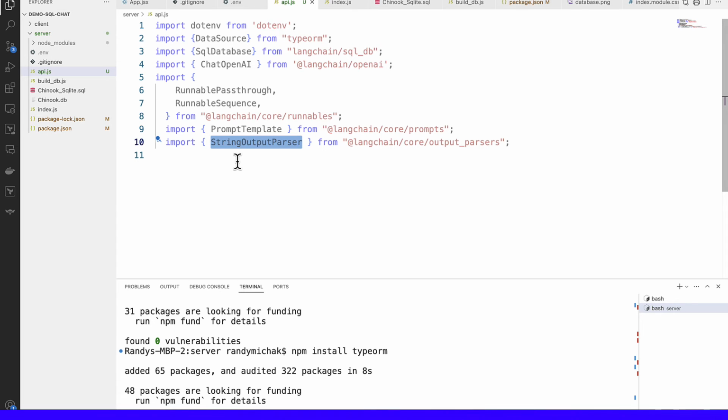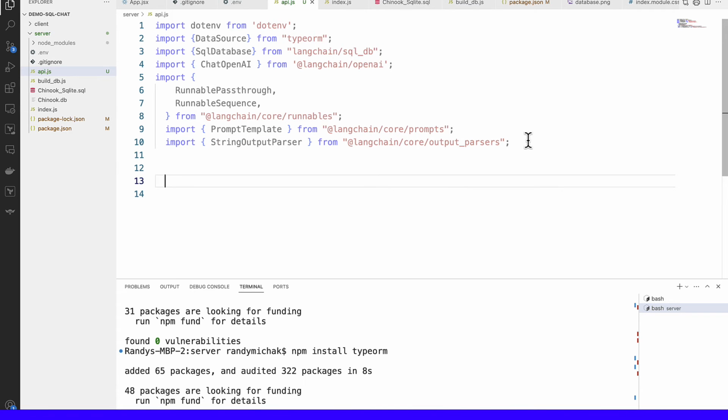There are a number of different output parsers that LangChain provides. There's one for string, one for JSON, and a number of others out there. It's just a way of chaining together all the specific things you need. You make your prompt, make whatever request you need, get back a result, and format it so that the answer comes back the way you expect it to. And that's all that's going to do. All right, so those are all the imports that we're going to need.